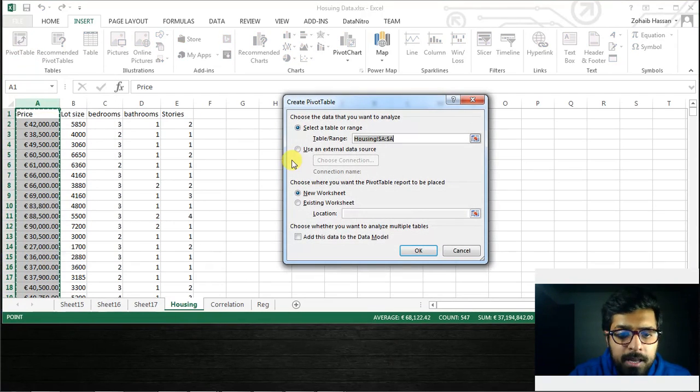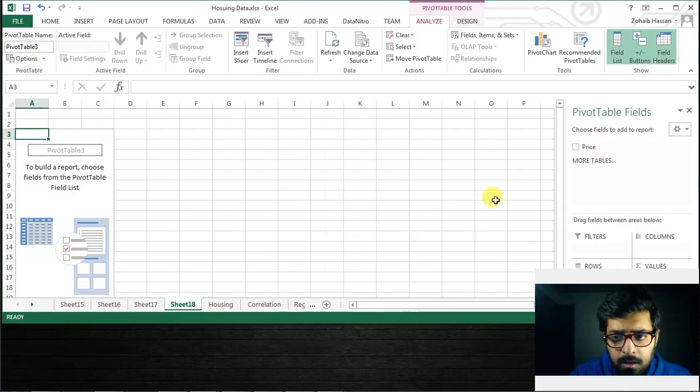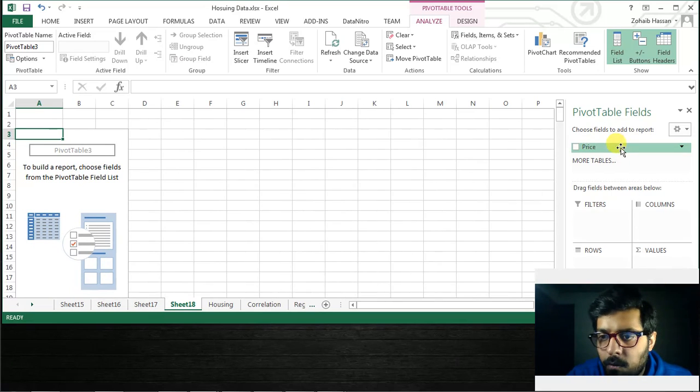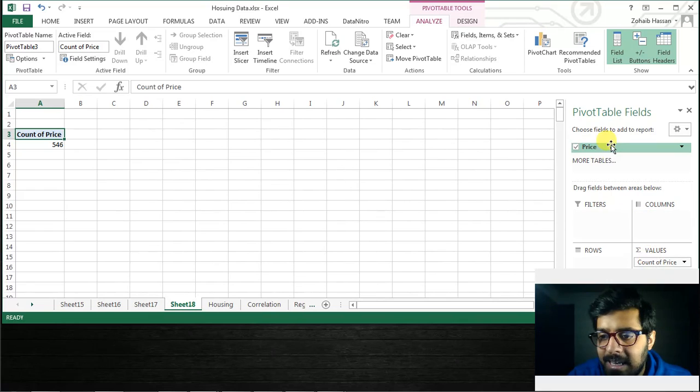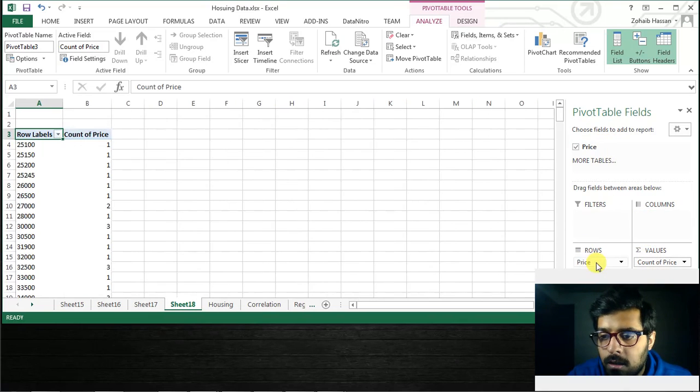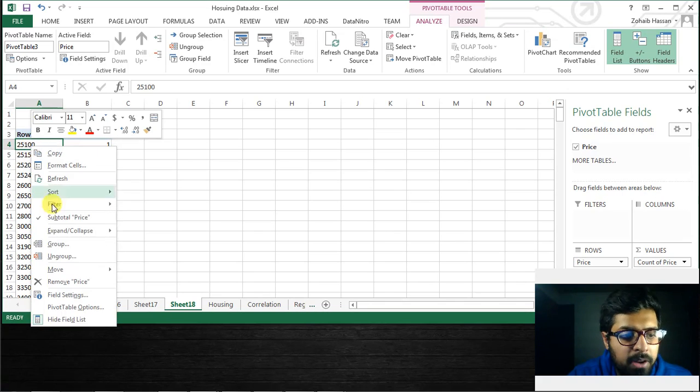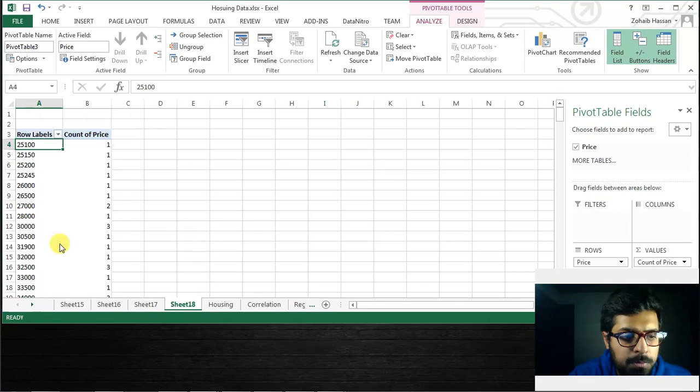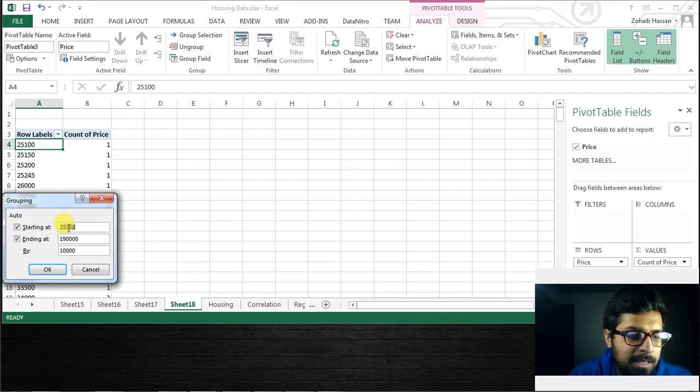If you want to find the number of houses in each price range, you can make the ranges by clicking on the groups, and these are the default ranges. You can go with them, it doesn't matter.